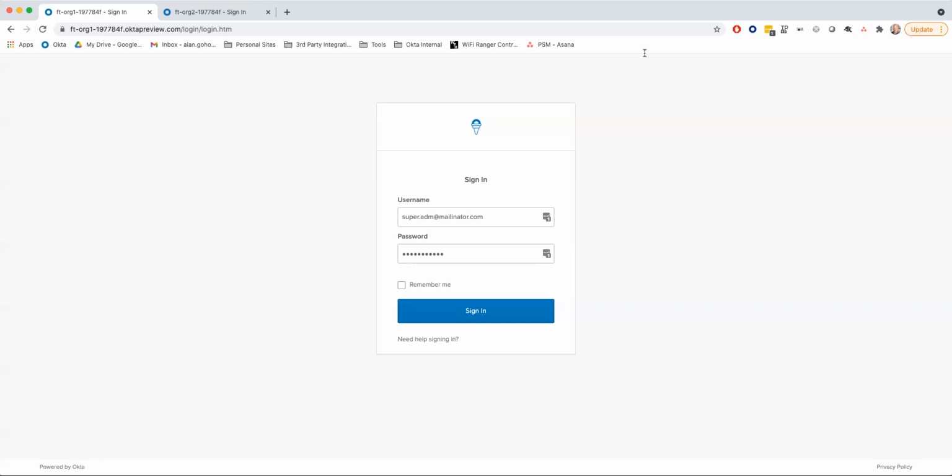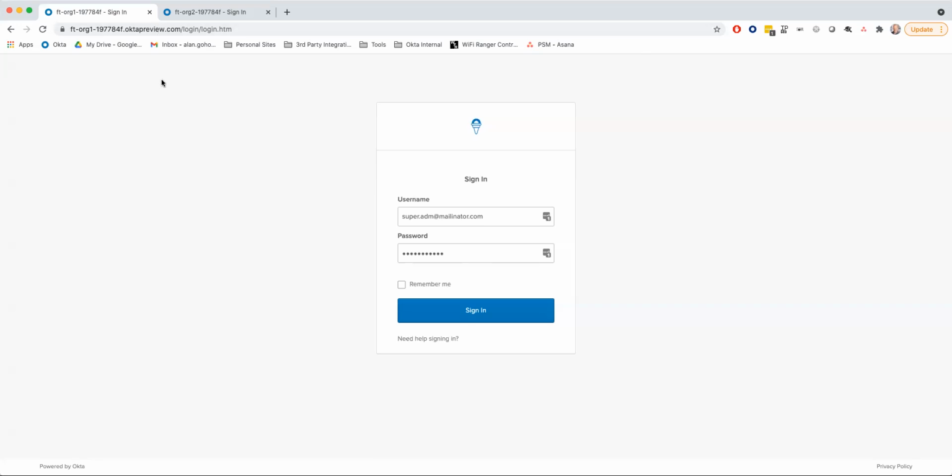For the provisioning use case, Okta ICE is going to act as the authoritative source, pushing all joiner, mover, leaver events down to the destination, which is going to be the partner Okta org. For the single sign-on use case, Okta ICE will act as the SAML identity provider, sending assertions over to the partner, which will act as the SAML service provider. Now that we know both the use cases and the requirements, we can actually get this set up.